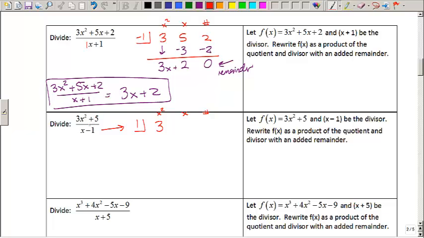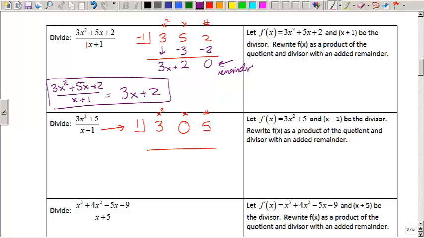But notice in the dividend, we don't have any x's. So I can put my 5 in the number column, but I need to leave something here in order to denote that I had no x's. And the way we do that is to put a placeholding 0. If I have an x squared, you must have a column for x, and then you must have a column for a number. Similarly, if my highest degree was 4, x to the 4, then you have to have a column for x to the 4, x to the 3, x to the 2, x, and number. You have to have all of the degrees one integer lower than it.